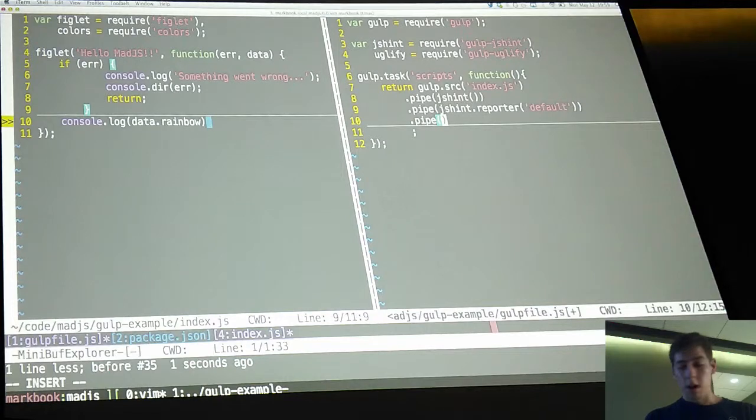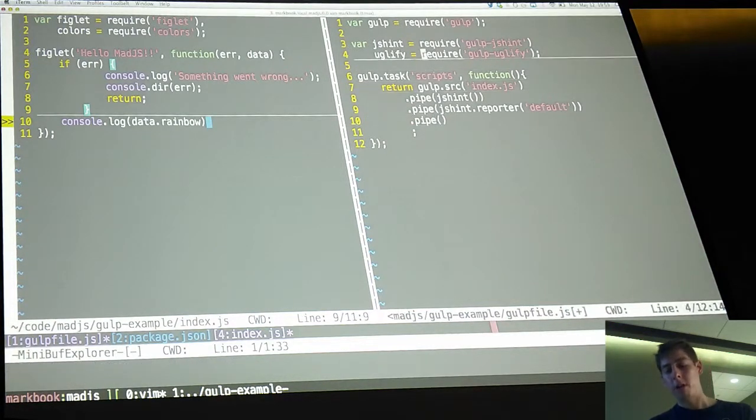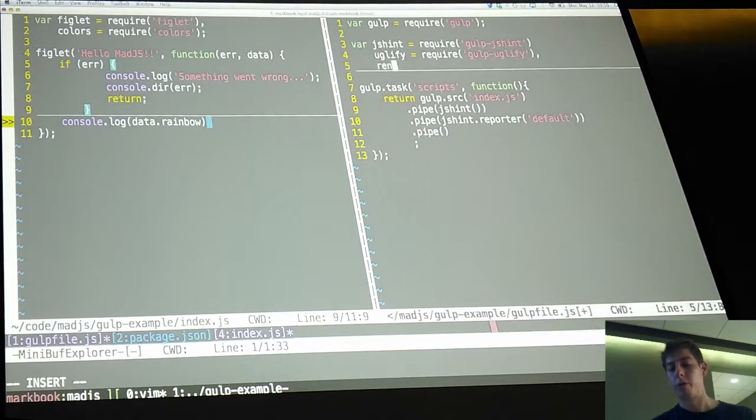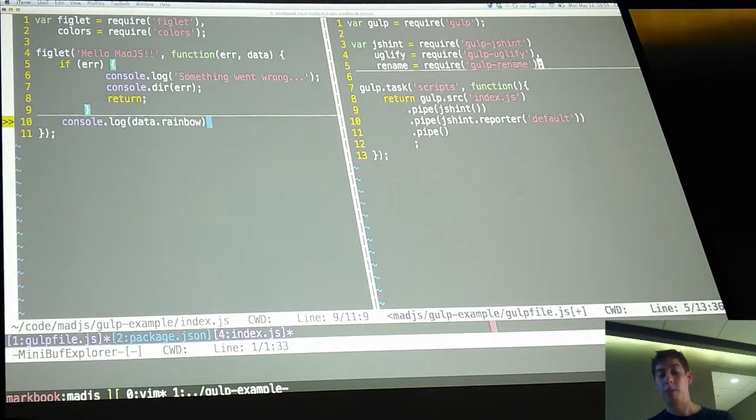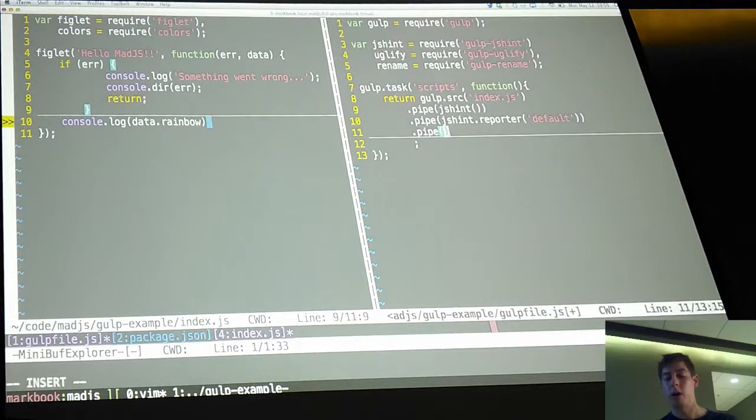Oh, and we're also going to need another gulp plugin called rename, which I would recommend if you're doing any type of file manipulation, because you need to specify how the file's name is going to end up, and we're going to give it a suffix of .min.